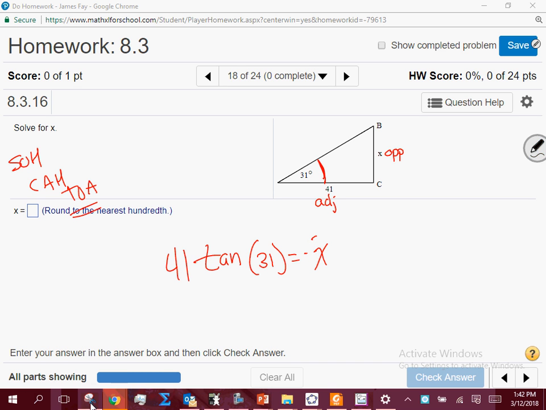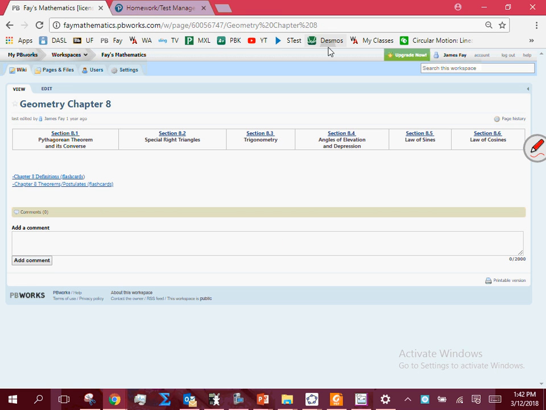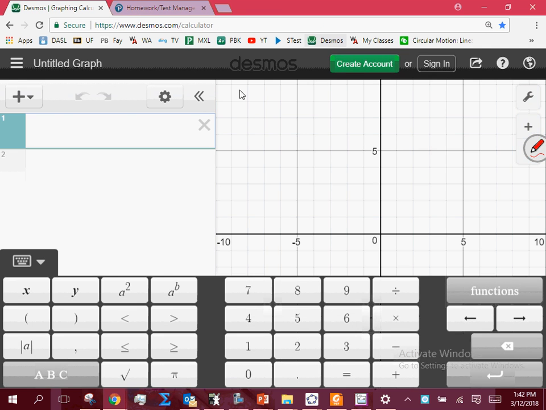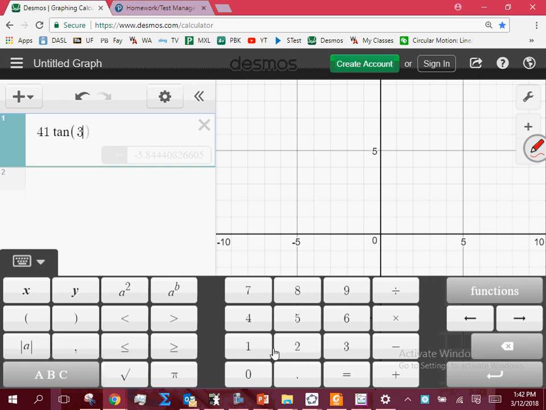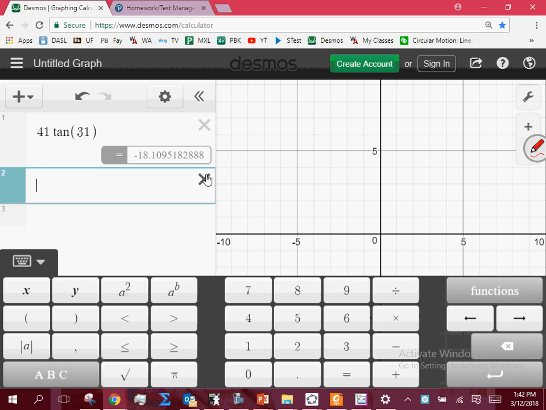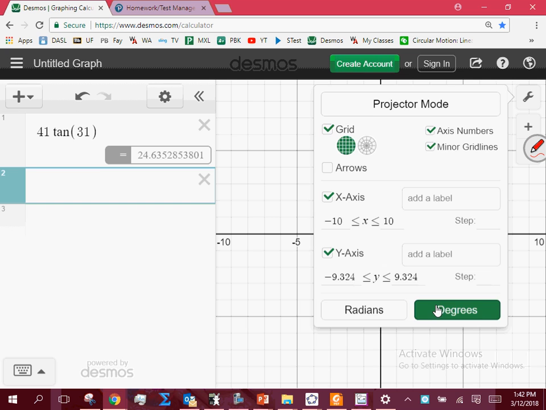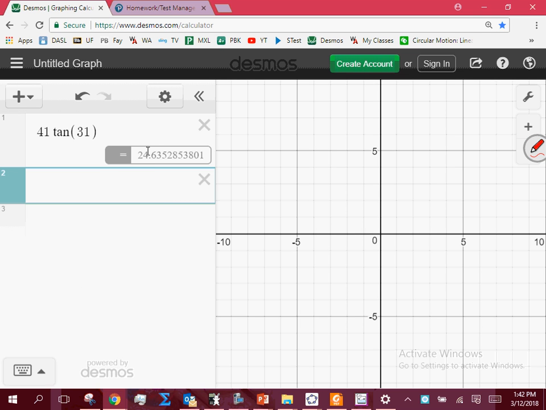Okay. So then, in Desmos, just type in 41 tangent of 31. Okay. Now, here's a situation where you could recognize that you are in the wrong mode, because that one gave me a negative side length, right? It should always provide a positive. So there, I knew I was in the wrong mode. Well, it won't always do that. It might give you a number that is positive, and you not know that it was the wrong mode. But always want to think about that when you're using the sine, cosine, tangent buttons.